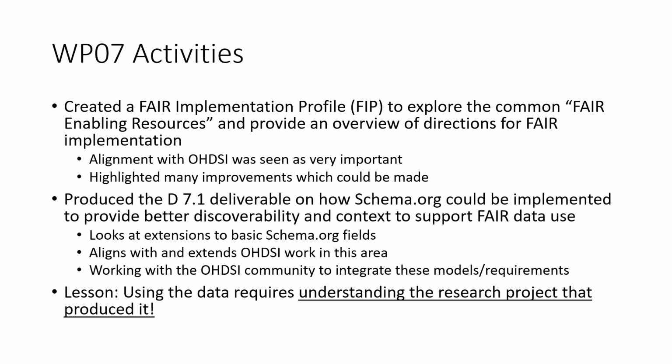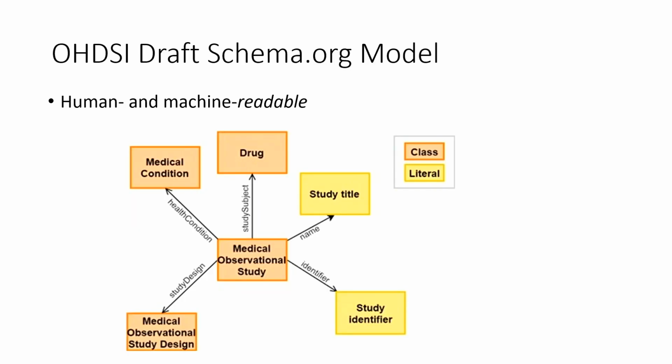And so Odyssey had a thing called a study-a-thon. This was part of Eden, which is an Odyssey-based effort within Europe. And they came up with this human-readable and machine-readable model using schema.org for describing this kind of contextual information around the OMOP CDM data that they were using in their studies and the results. And it's a nice little model. I'm not quite doing it justice, so there's more to it. But they were doing some very FAIR things.